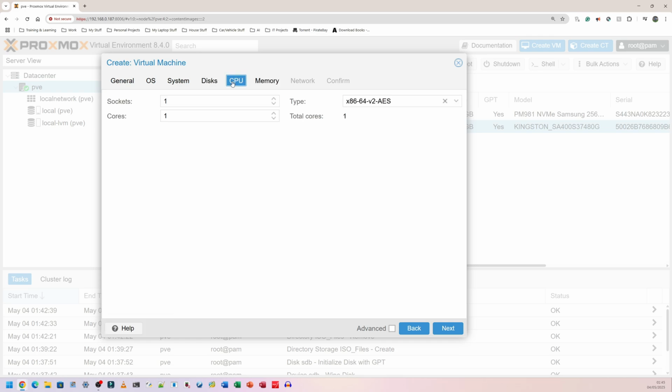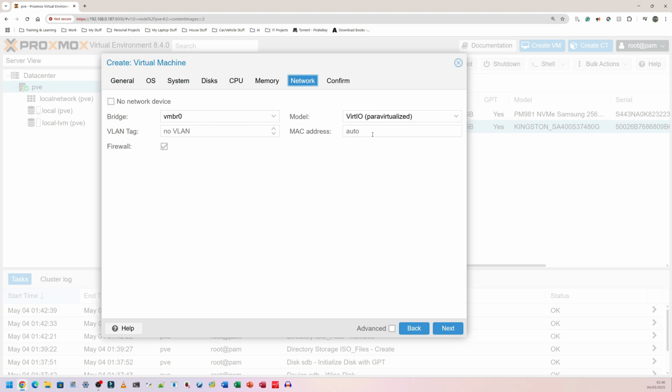Go over to CPU. Sockets at the top, I'm going to leave as it is. I only have one socket at the moment. Socket is just how many CPUs you have on your main board at once. For cores, I'm going to give this 2 cores just because I want it to be a bit fast. I've got 12 cores, so I think 2 cores should be more than enough. For RAM, I'm going to give it 4 gigabytes of RAM, so I think that's 4096 megabytes of RAM. I'm going to go to network.